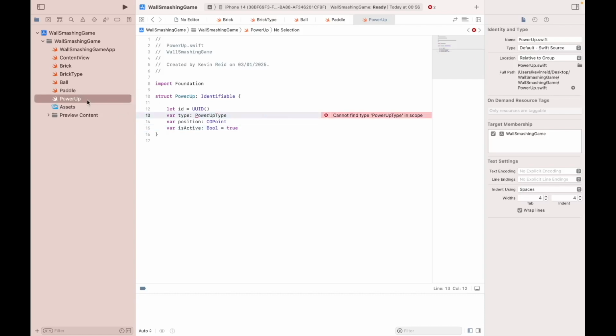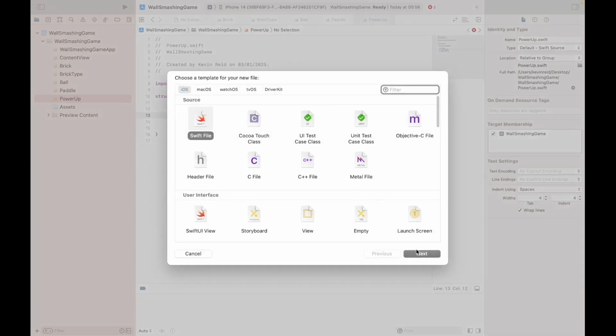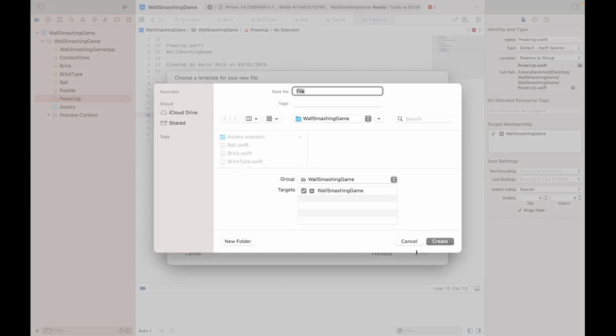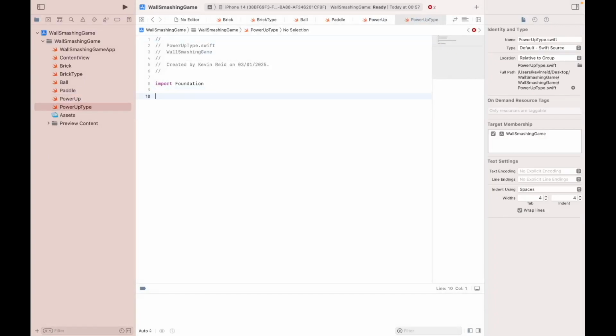So we need to create another enum. And this enum is called PowerUpType. Enum PowerUpType, CaseIterable.